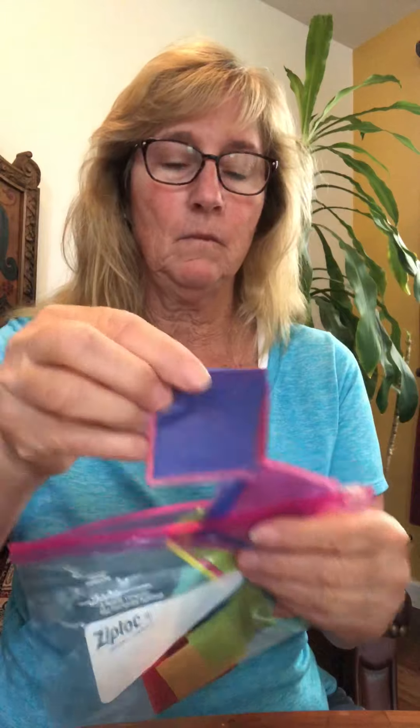It could be a glass, a vase already, a little vase or a jar. And what you want to do is you want to paint it with the gluey water like that. And then you want to get your pieces. Maybe you should have these lined up already because they get all clumpy and you kind of have to separate them. So lay some out — I should have done that already.